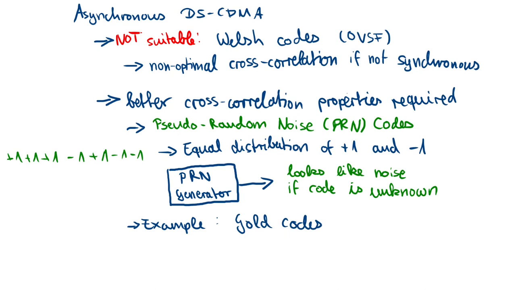So now you have learned about the codes. You know that you have to distinguish between the asynchronous case and the synchronous case. We have learned the Welch codes and the orthogonal variable spreading factor code tree used for the synchronous case. And here you've learned that you need to have a look at the cross-correlation function of the codes in the asynchronous case to find good codes. But if you are actually interested in the construction of codes, please refer to the literature.